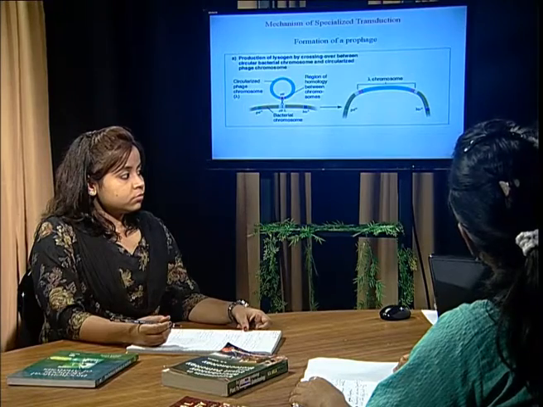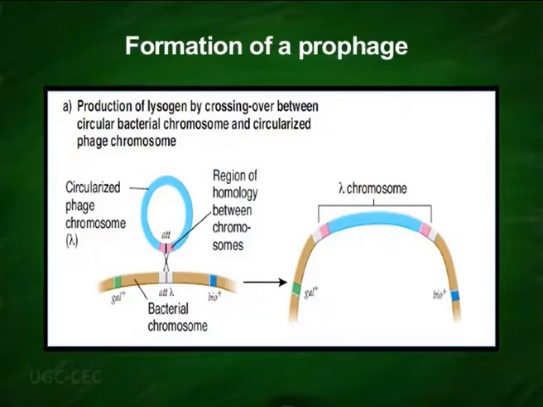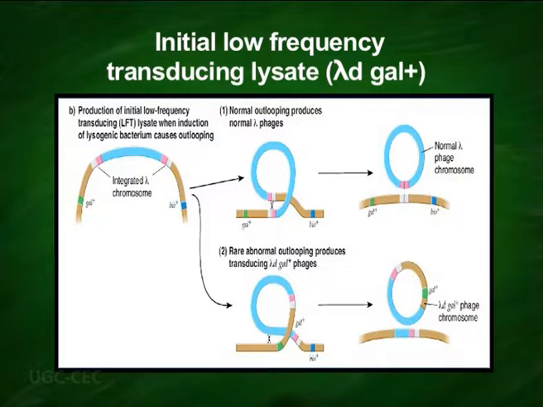The first step in the mechanism of specialized transduction is the formation of a prophage state. The prophage state is formed by the incorporation of the viral DNA into the bacterial chromosomal DNA at a specific site, which in this case is the att site. Hence, the prophage is formed. Now the prophage, under certain circumstances or adverse conditions, is able to get excised from the bacterial chromosomal DNA. When following the excision procedure, it might again undergo single crossing over at the normal sites, and then become excised from the bacterial chromosomal DNA. As a result, the phage chromosome will give rise to normal lambda bacteriophages.